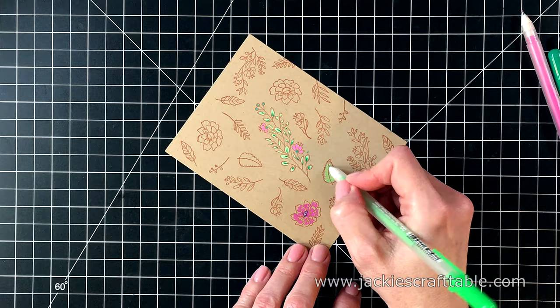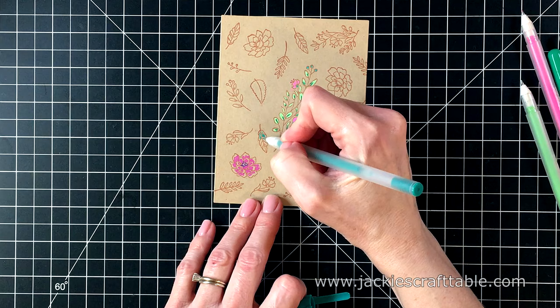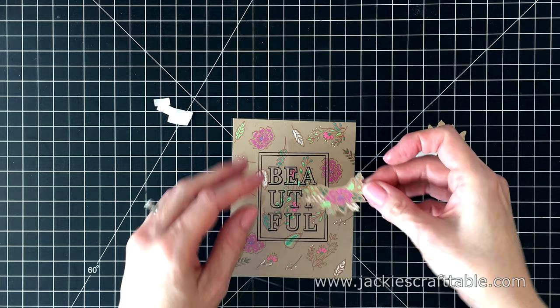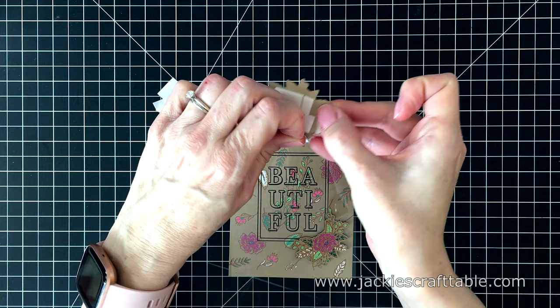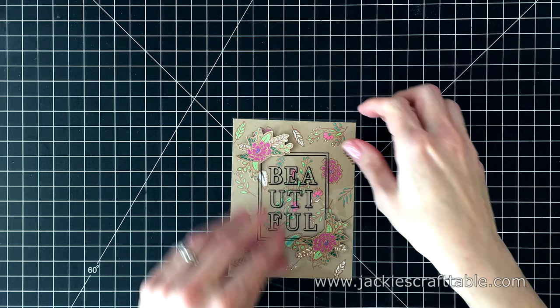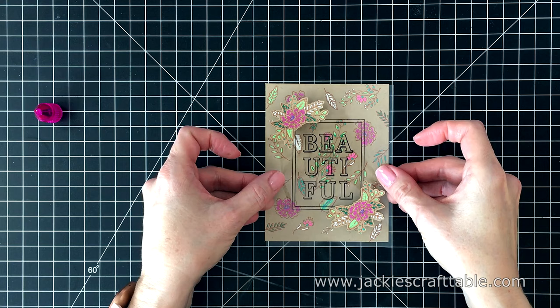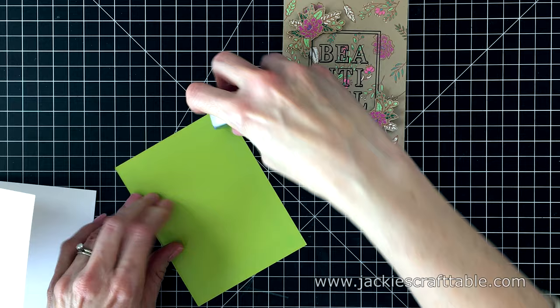These Moonlight Jelly Roll pens are really fun to work with — they even show up on black cardstock, and you can do some fun techniques with that. There are a lot of different Jelly Roll pen sets; I have the metallics as well, and I believe there's one called Souffle which is kind of puffy, but the Moonlight Jelly Rolls are the ones I use the most. I also stamped out the image with the flower and the leaves around it twice, colored it in, and then fussy cut this image. I've popped them up with some foam adhesive and I'm placing them at the corners of my frame. To tack down the acetate onto my card panel, I'm putting some glue behind the flower arrangements on the corners — this will keep it in place, but you won't be able to see any glue anywhere else.